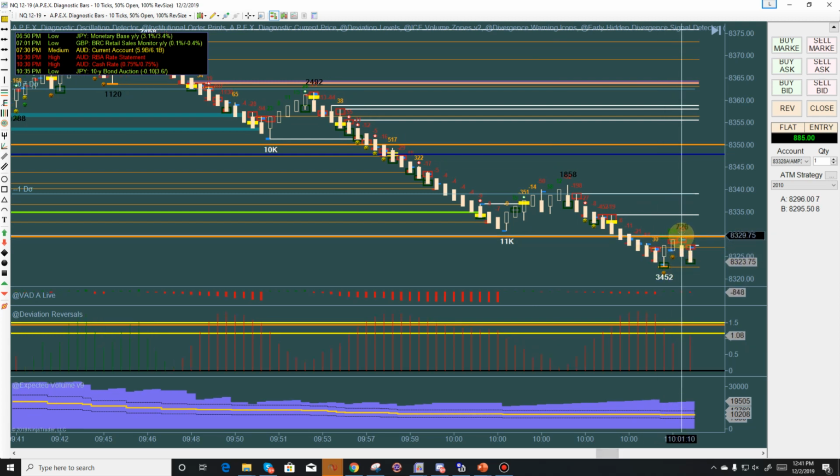And then notice these magnet levels. One of the levels that I called out was to draw the 8330 line. Okay? So if you don't have that line on there, you want to draw 8330 as a magnet because you'd want to take profit running right into it if you're going to take that trade. I really didn't have the market jumping past my entries because I had my entries in right then. As soon as I saw the potential trade, I put my order in. So it's first in, first fill. So that trade right there, as soon as it hit that magnet at 8330, I was like, you need to either tighten up to break even or take your profits. And it becomes a bigger issue even later.